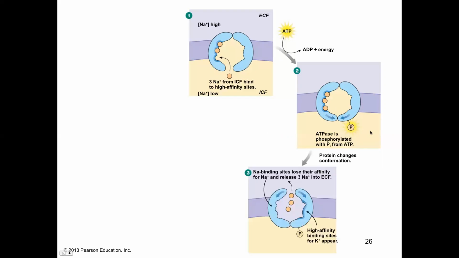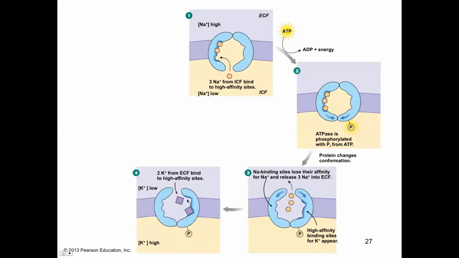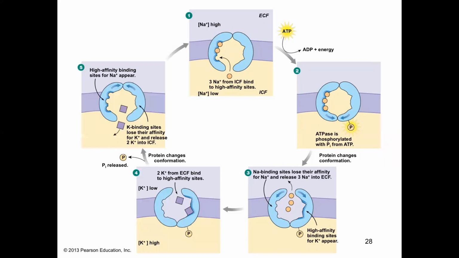Now, what's going to happen is that it's going to shift with the binding of this phosphate, and it will now open to the outside of the cell. This shape change is going to cause the release of those sodium molecules, all right? And now we can bind our potassium. So 2 of the potassiums are going to bind. And this is then going to cause another change in shape, right? That change of shape is going to cause the phosphate to be released, all right? And then this is going to go back to its original shape, and it's going to deposit the potassiums on the inside of the membrane, right? So sodium is going to go out, potassium is going to go in, all right?